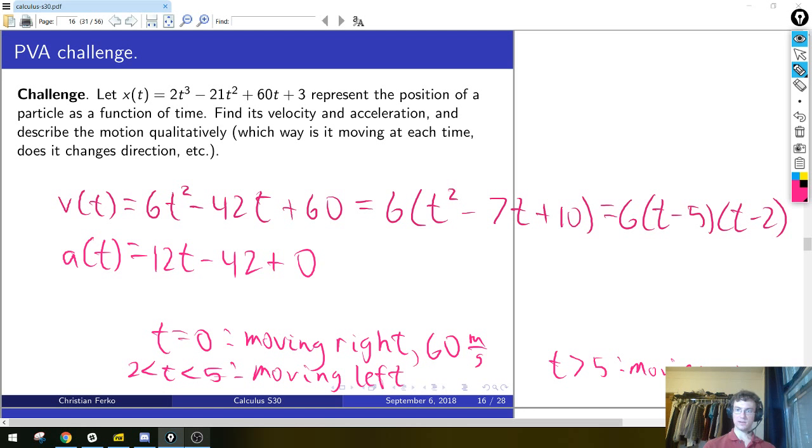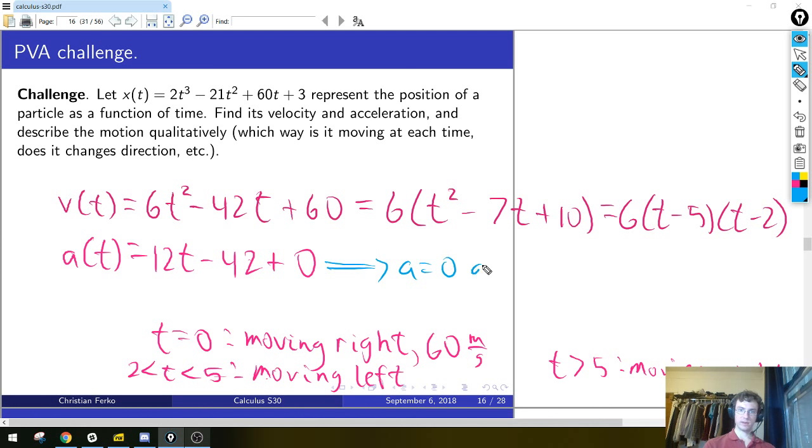So this thing jumps around a little bit, and by looking at the acceleration, we can see that initially the acceleration is negative, which means this guy is decelerating. So at time 0, he's moving to the right, but he's slowing down because his acceleration is negative. That makes sense from the change in direction, because since he was slowing down while moving to the right, he eventually slowed down, stopped, and then began moving to the left. And then the acceleration changes sign. So this is kind of like a turning point or inflection point, if you will.